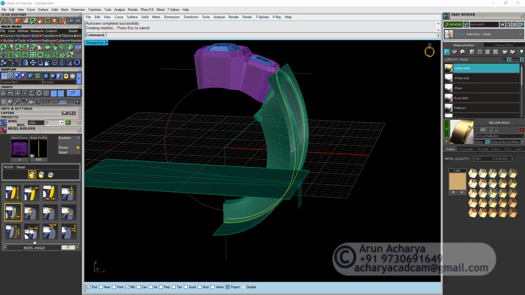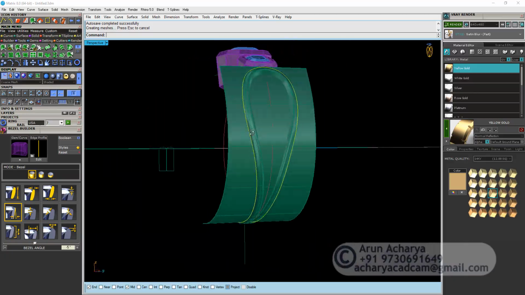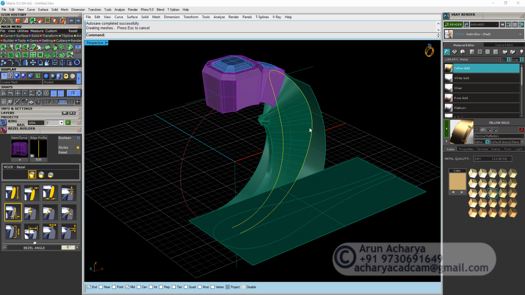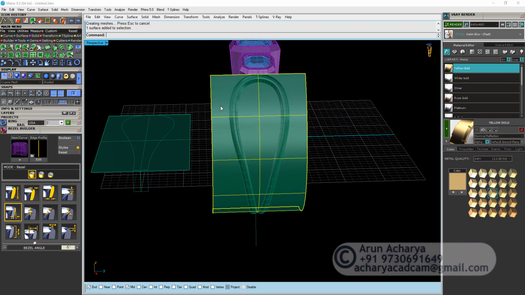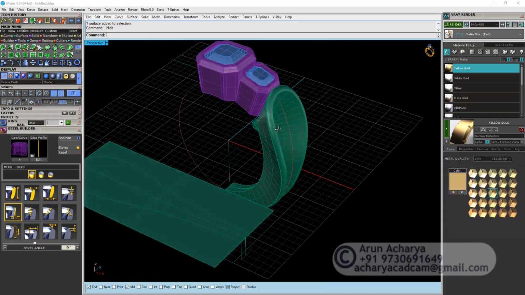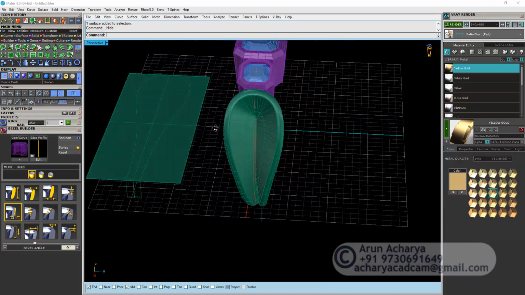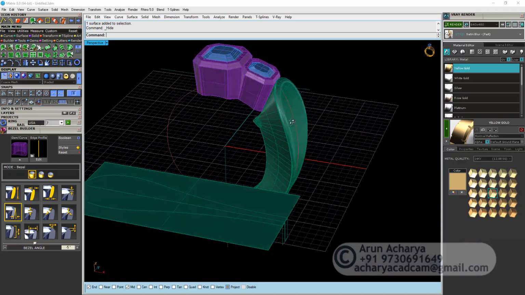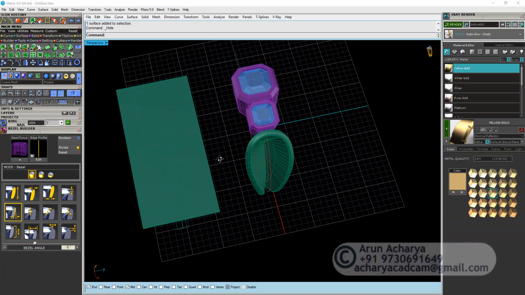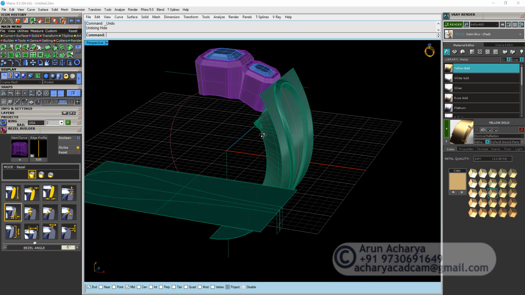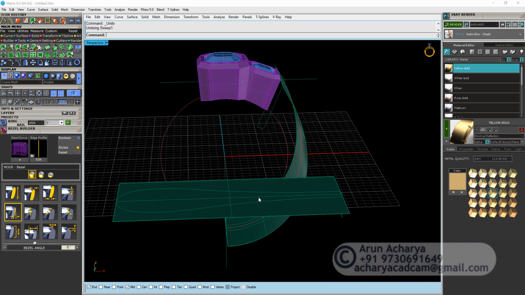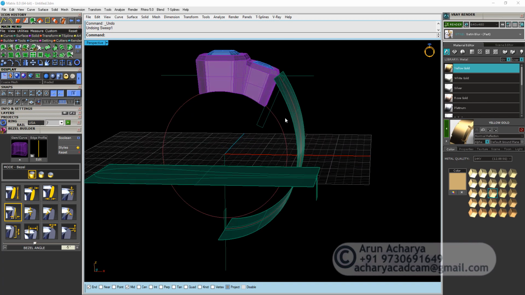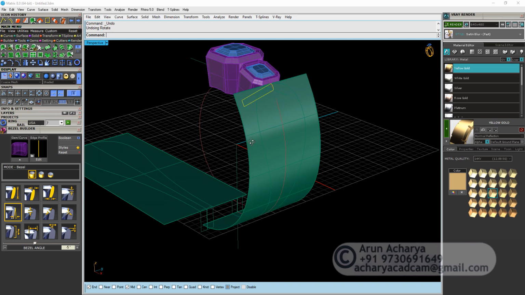The ideal way would be to add some more profile here, but seriously speaking, we don't have any such shank to go with this shape. So we can continue this, add some more profile, and then do a sweep one, or we can think of doing something else over here.